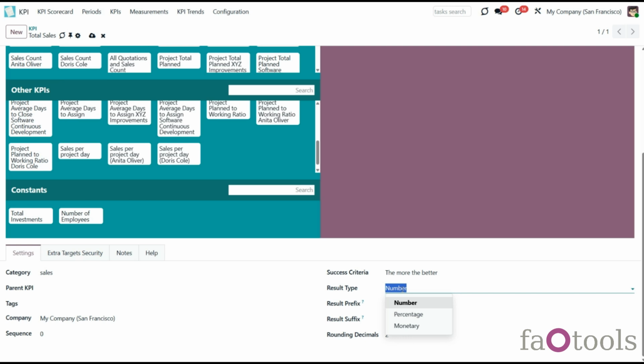Simultaneously, you can choose the result type of the KPI. There are three options: number, percentage, and monetary. Depending on the result types, there are some changes in the fields. To the number and percentage result types, you can add a prefix and suffix to make results look good.